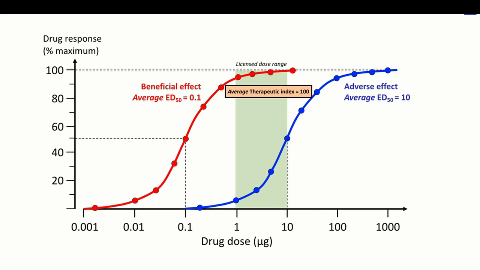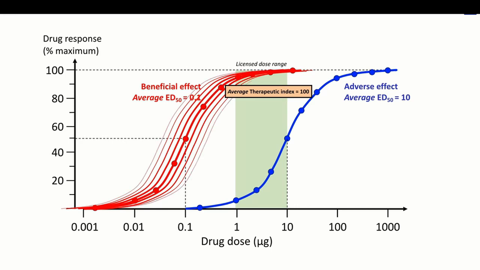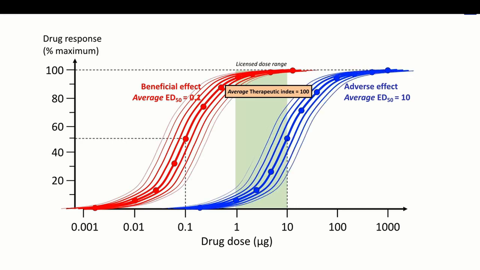They hope that by following the guidance provided, based on average data, the benefit-risk ratio will be strongly in the patient's favour. In reality, every individual is unique and will have their own specific dose-response curve for the beneficial and adverse effects, and therefore their own therapeutic index for that drug. It is inevitable that there will be some individual patients who have a poor outcome in spite of the prescriber having been careful and followed all appropriate prescribing guidance.